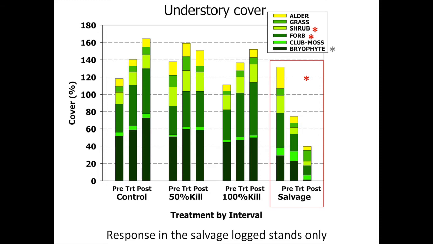As I mentioned, we measured percent cover by species, and then I grouped them by growth form. So here what I wanted to show you was the breakdown of those different growth forms in terms of their relative contribution to the overall cover. And again, we're looking at the 4 different levels of treatment, ranging from control to salvage, and breaking it out by the pre-treatment year, the treatment year, and the post-treatment year. And again, the take-home message here is overall you tend to see an increase, in general, across the stands here. What you're seeing then is no significant difference in terms of a treatment response.